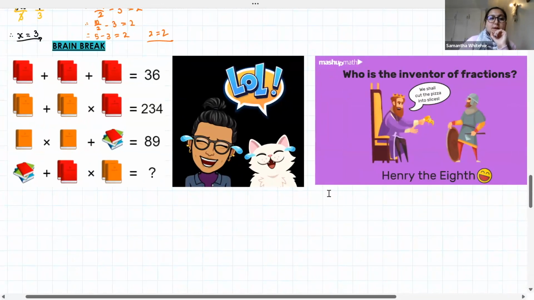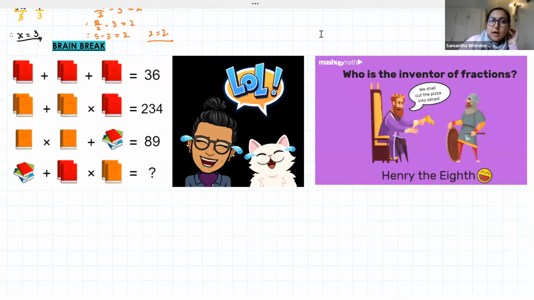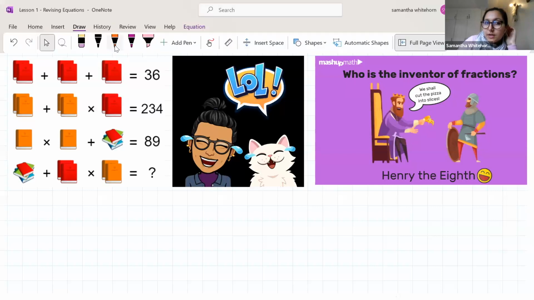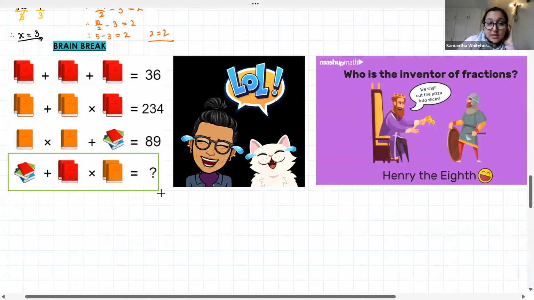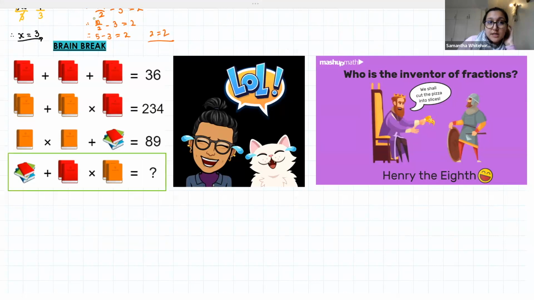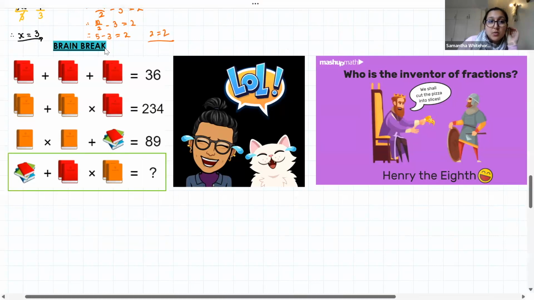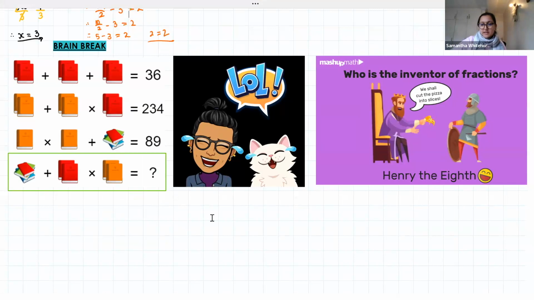So here's our brain break. Remember, brain break, we are trying to solve essentially for the very last equation. And guys, it's exactly what I've just said. It's an equation. Because we're solving equations in this lesson, this should be hopefully super easy because it's basically what we've been doing just now with some books rather than variables. So we're getting that last one. You've got your math stroke for the day. Let's see what we get. I need to get an answer here as well. Righto. Let's see if you can beat me to it.